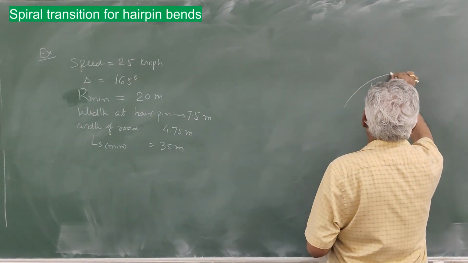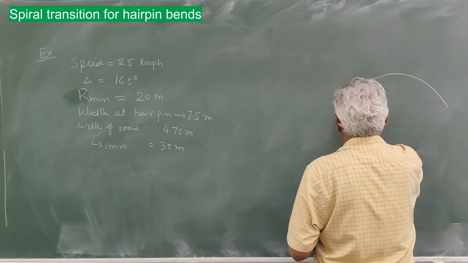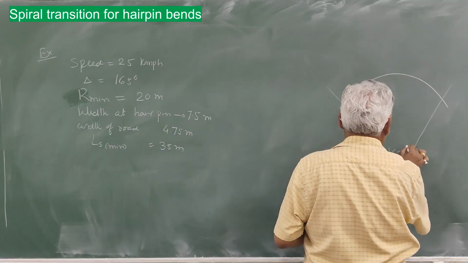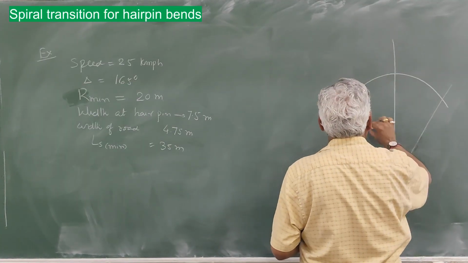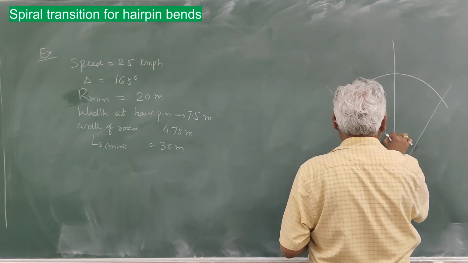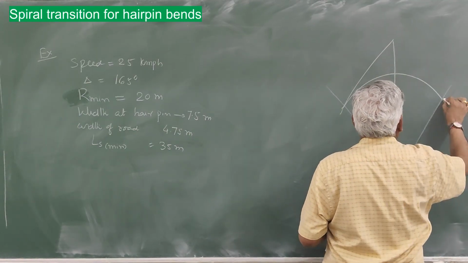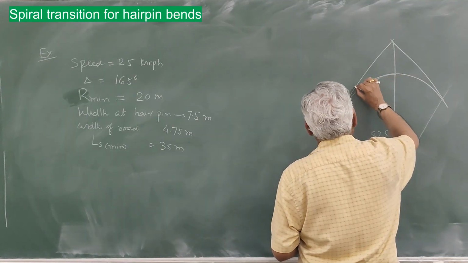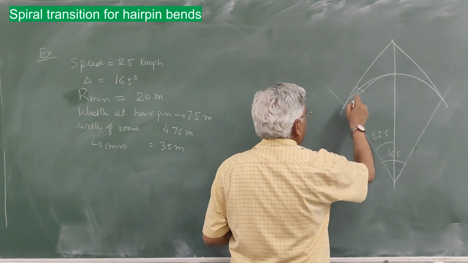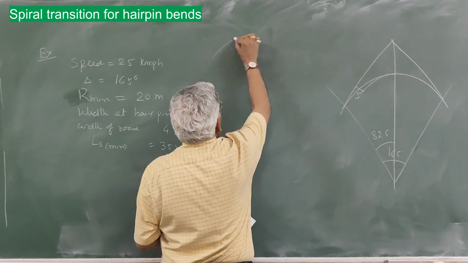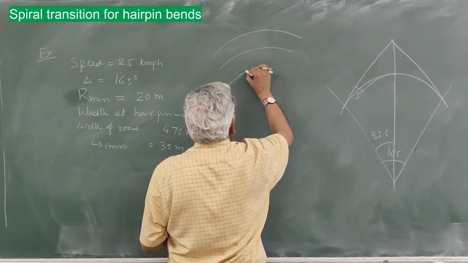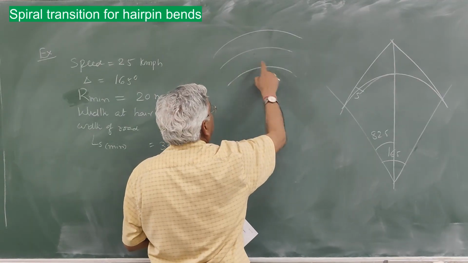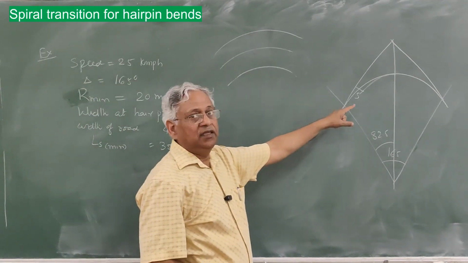So let us say you have this type of curve. It is fully transitional. This is now 165 degrees. So if you take half of it, it is 82.5 degrees. And that is your tangents here, and you have some sort of shift S also here. And this is the inner curve. So you have now three curves: the inner curve, middle curve and outer curve. Center line of the road, inner edge, outer edge. So let us first take the inner curve.